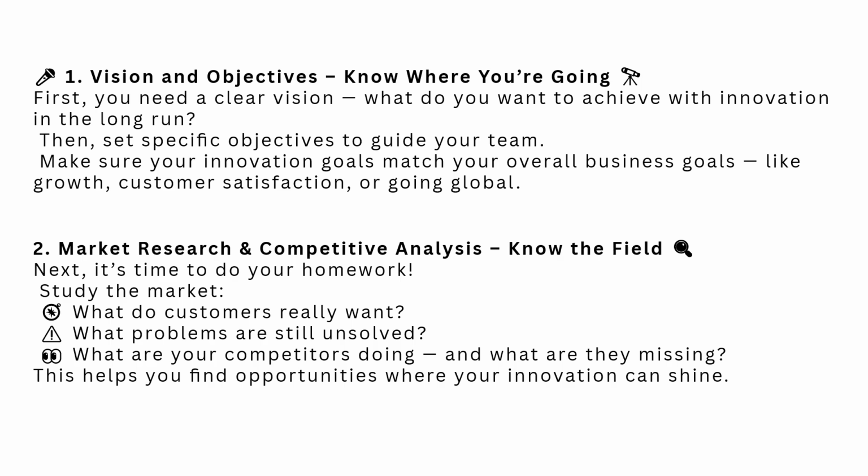So the first one, you must have a vision and objective. You must know where you're going. First, you need a clear vision, what you want to achieve with innovation in the long run. Then set specific objectives to guide your teams. Make sure your innovation goals match your overall business goals, like growth, customer satisfaction, or going global.